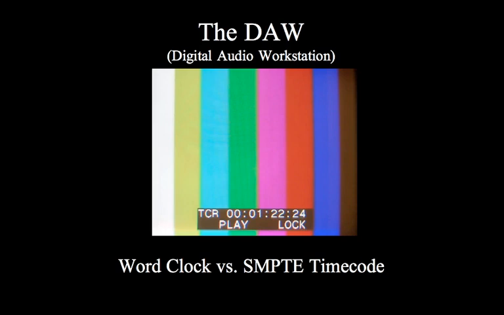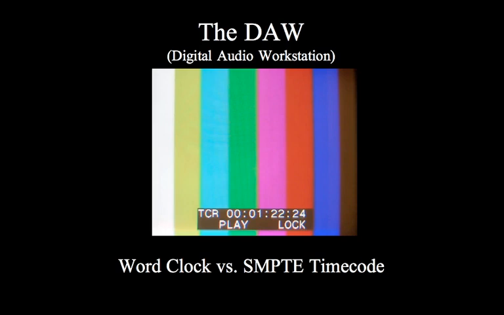The other significant difference is the speed. SMPTE is 24 times per second, at least. Word clock is at least 44,100 times per second. The fastest SMPTE ever gets, like if you're making a super fancy movie like James Cameron or something, is 48 frames per second.